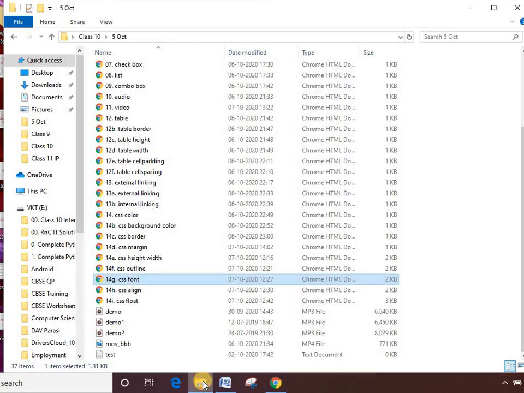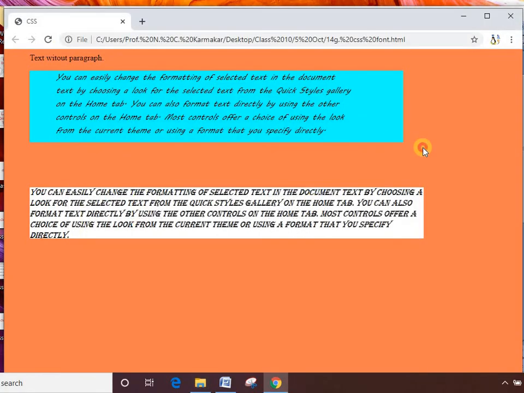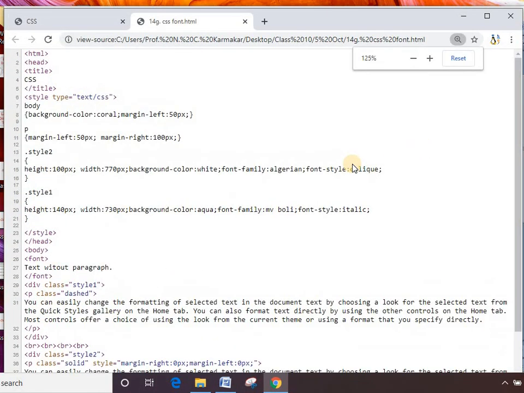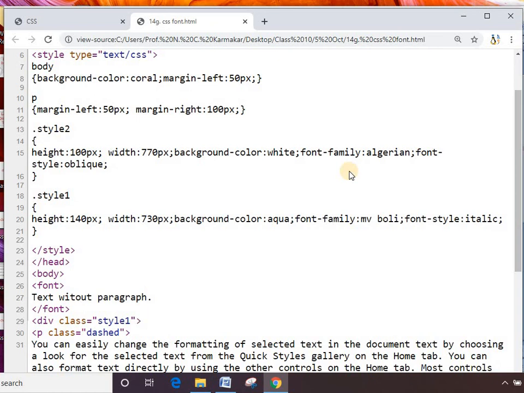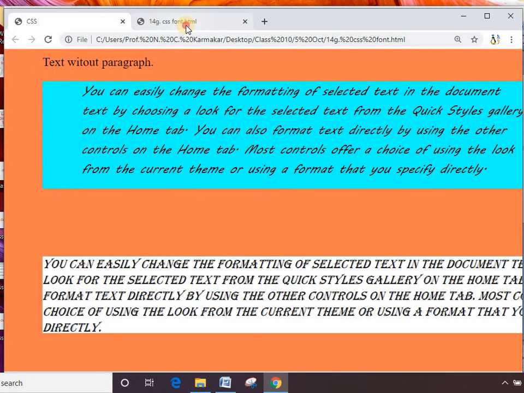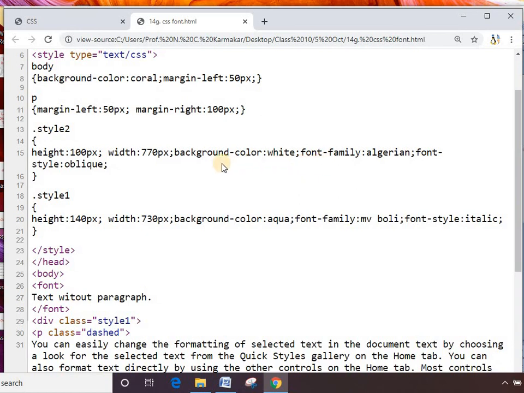How to play with fonts? Just before that we will close all the tags. Here we are going to play with all the font tags. See the codes here. So the font tag is there to define the font name, to change the font, to change the font color, to change the font style. In this example we did not change the color of the font, but we can change. I will show you how to change.